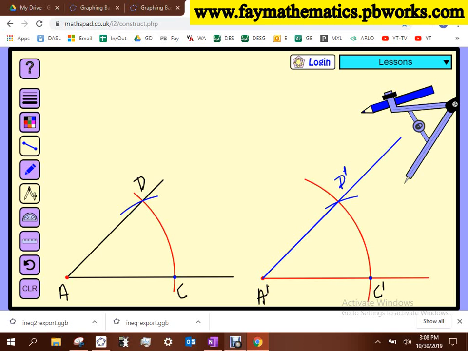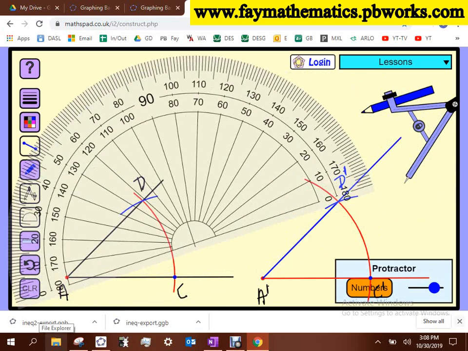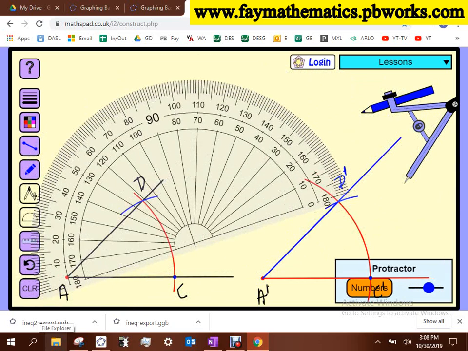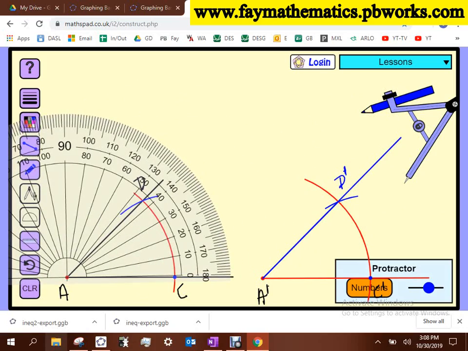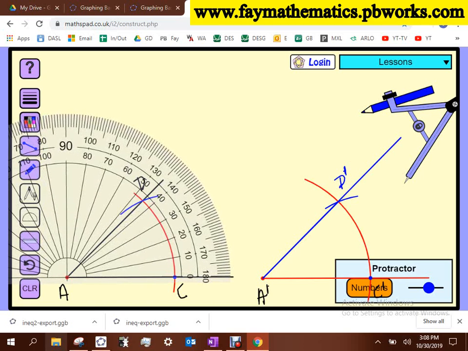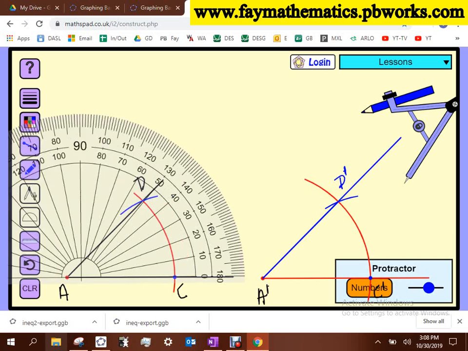Now let's see if that is actually true. Let's verify that. You guys don't have to do this. Just kind of watch. That's the only reason that this program has this protractor on it. And we'll just use the protractor kind of the easiest way. We'll line it up like that. And we see here that I made kind of a 45-degree angle. If I'm tracing this line here, this ray, it's going through a 45, right? You maybe see right here it'd be going through 135, but the acute angle of 135 is 45. Okay, so that's 45 degrees. So what should this angle here be? Should be the same thing, right?